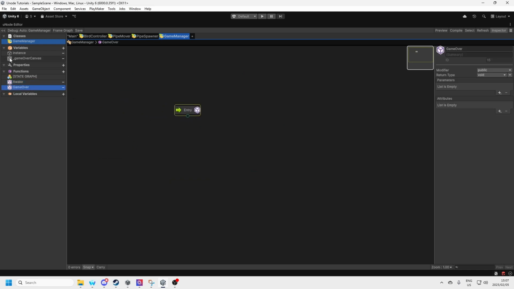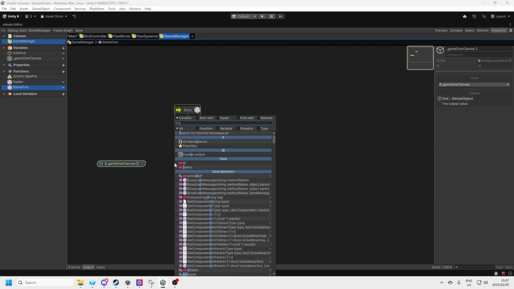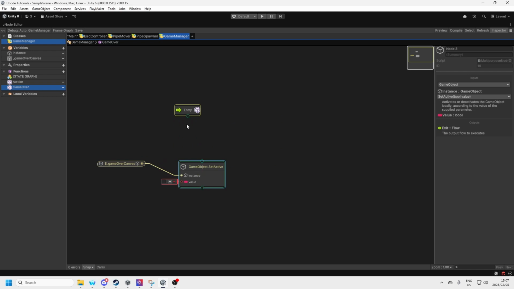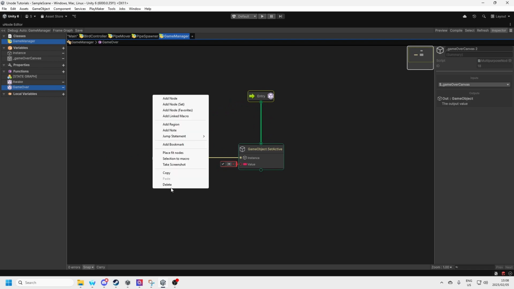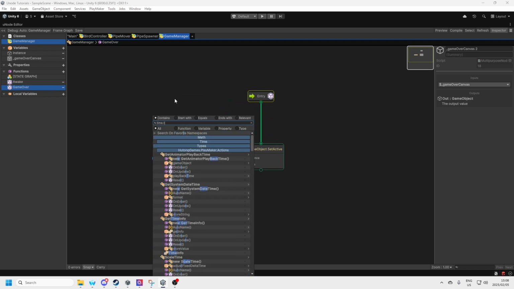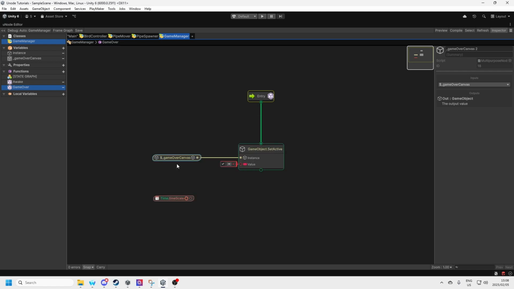Now we basically got to set this game object canvas to active when the game is over. Set active. We want this to be true. But we also got to freeze time as well. So time scale. Set value. Let's make it 0.